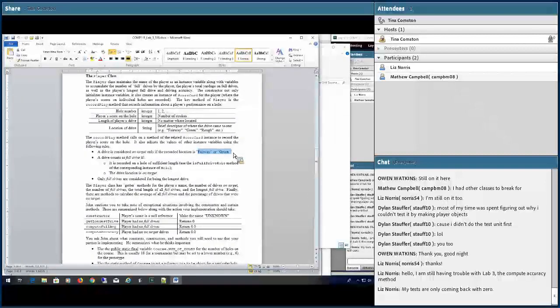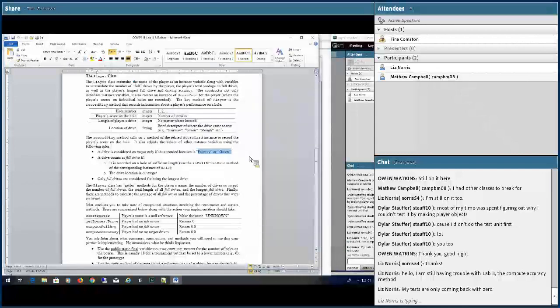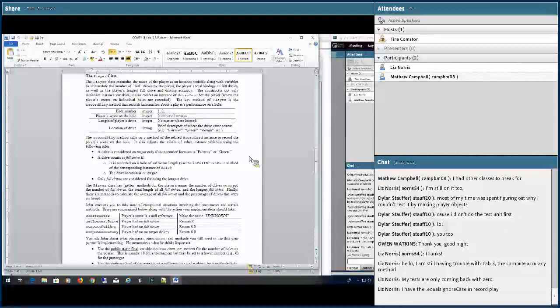If I put all fairway in lowercase, would it not be an on-target drive? Okay, cool. So the next thing to consider is, so what are you dividing?